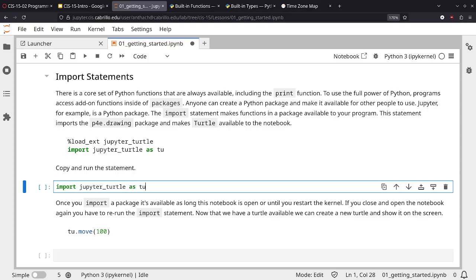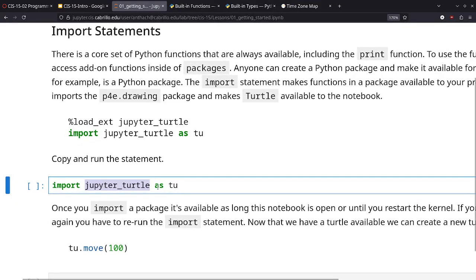as TU. Okay, if you're curious what this means, it's saying include this library, but name it TU. Meaning that we're going to be able to refer to this in a short notation. Right? TU is the short notation that we're going to be using. It could be anything. This import doesn't matter. Right? This is the name of a file that someone wrote. Okay, I'm going to use TU here.